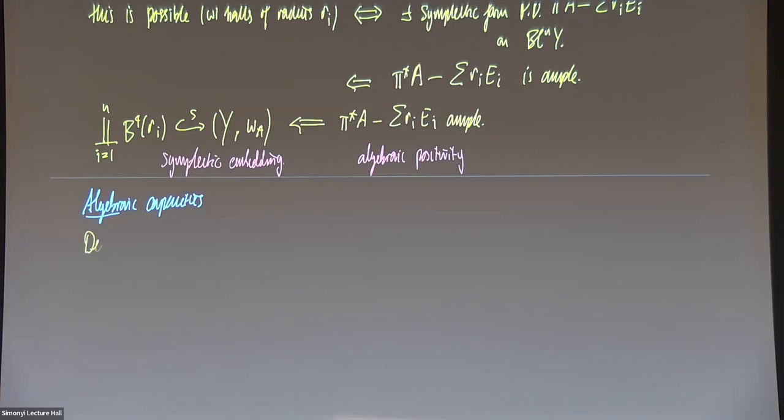Let's just jump straight in and define it and then chat about that definition. So again, this is basically always my context. Y, A is a polarized surface. Again, I should probably say it's rational, but it's the only context we're going to deal with. And just to ground you, if you're not comfortable thinking about polarized surfaces, think of this as P2 equipped with the hyperplane class or something like that. That's a perfectly good and rich model to think about.